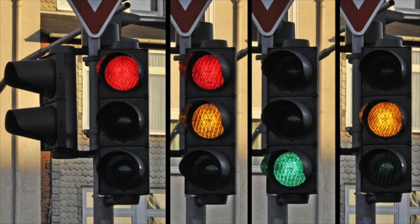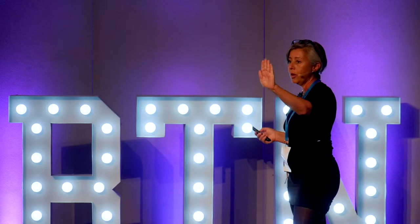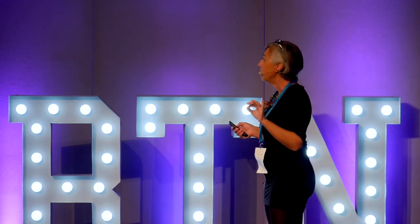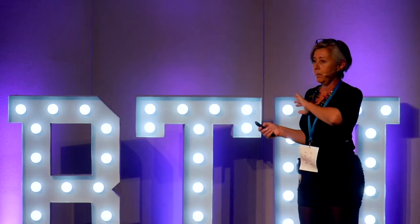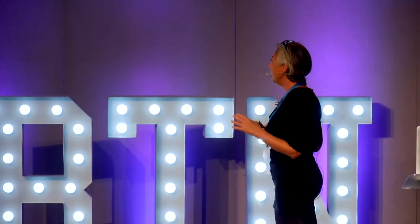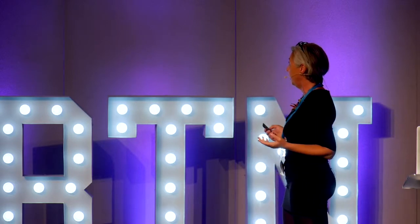In the case of traffic lights, please correct me if I'm wrong, but as far as I know, this is a case where these colours mean the same thing globally. Red is stop in your tracks straight away. Amber is you may begin to start moving with caution, and green is all systems are go. As far as I know, this is the one case where colour means the same internationally, on a global level. Otherwise, colour is different depending on cultural, historical and local factors.